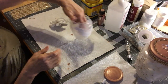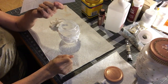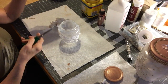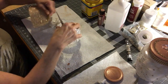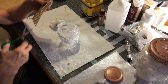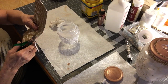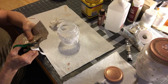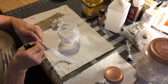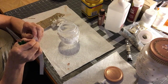I got these at Dollar Tree — they're sticky rhinestones. I got them both in gold and in silver, but I wanted to go with the gold for this project. I just need about three rows for this one — it's about the same for the others. It's got a little sticky back which is kind of nice; sometimes it seems to help. You can put anything you want — make it your own.